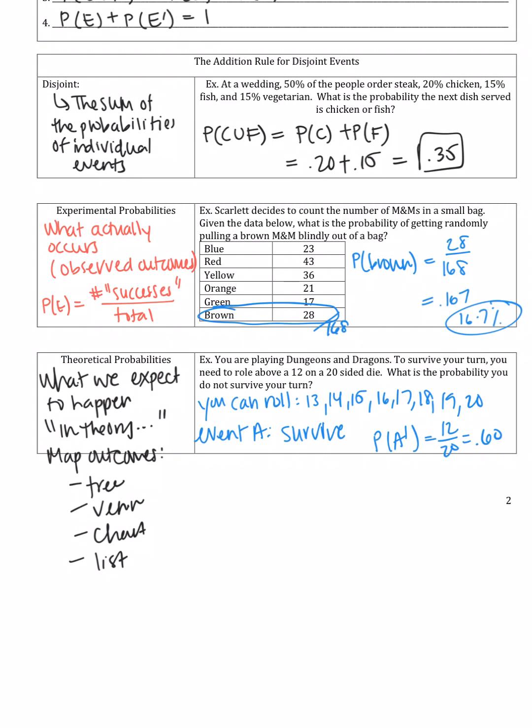So today we just have some basic definitions. Theoretical probability, things that we expect to happen. We don't have the actual outcomes, we have to map them out. Experimental probabilities, we have the outcomes provided to us. We just look at some proportions based off of success and total. If you have two disjoint events and you want to know the union of them, the or situation, if there's only an option of one or the other, just add their probabilities together.